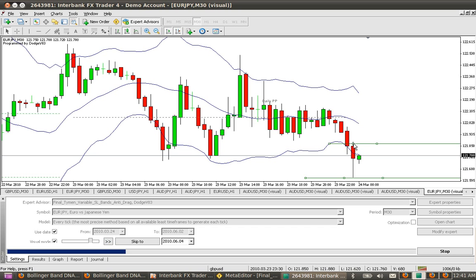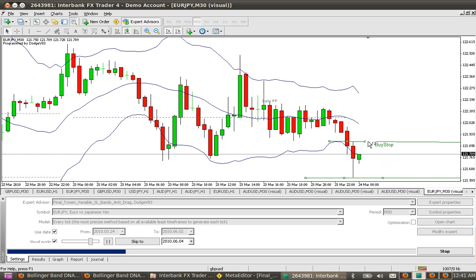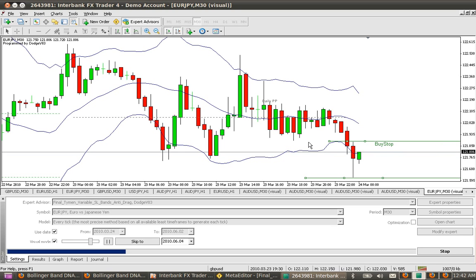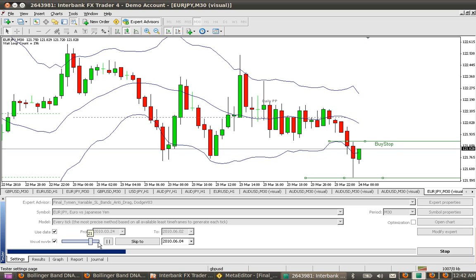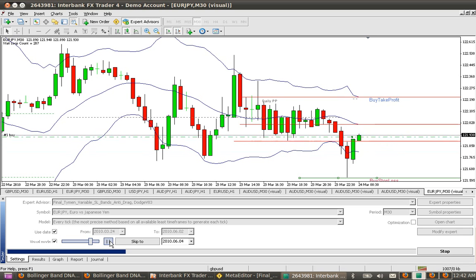I hear Timon yelling at me right now, so I'll just set this up. So now put this down so we can see here we're getting some ticks, and if I drag the buy stop down, we're not entering 1,000 trades, and I can bring it back up and no trades will occur. Here we go. So now let's move this forward a little bit in time and see what this wants to do.